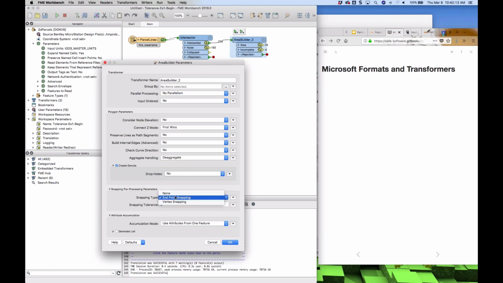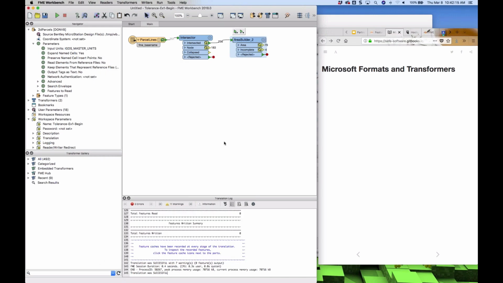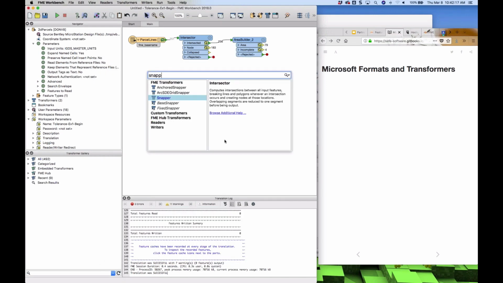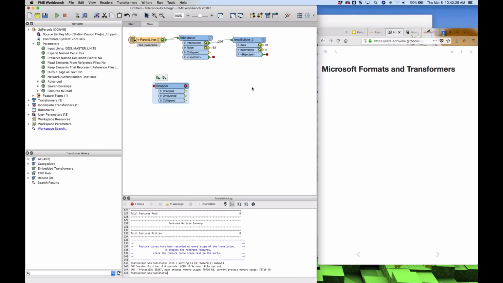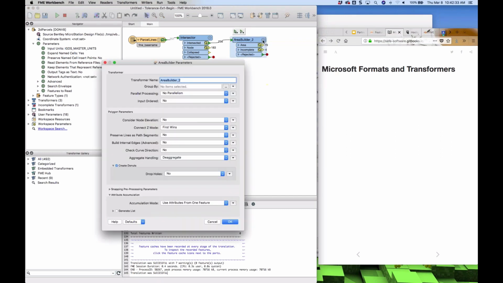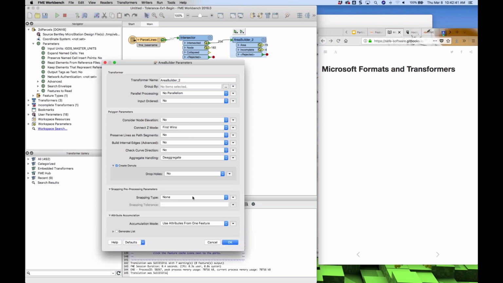No, because it's got endpoint snapping and vertex snapping, whereas if you just look at the snapper, that's got segment snapping, and that's really what we want. And when you do segment snapping, then you can use automatic tolerance. So the area builder doesn't have that segment snapping. So one of us needs to talk to the developer and say, hey, could we get that in there, please? So yes, there is some snapping, but I think it needs better than that. I think it needs that full intersection, and so we should ask about that one.